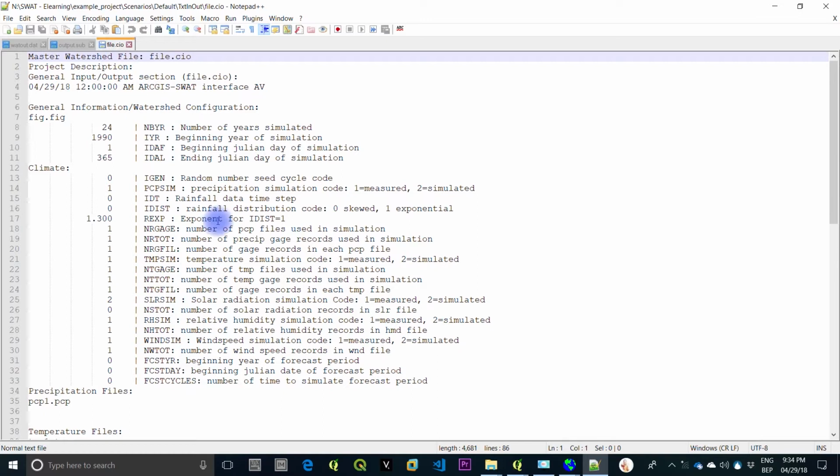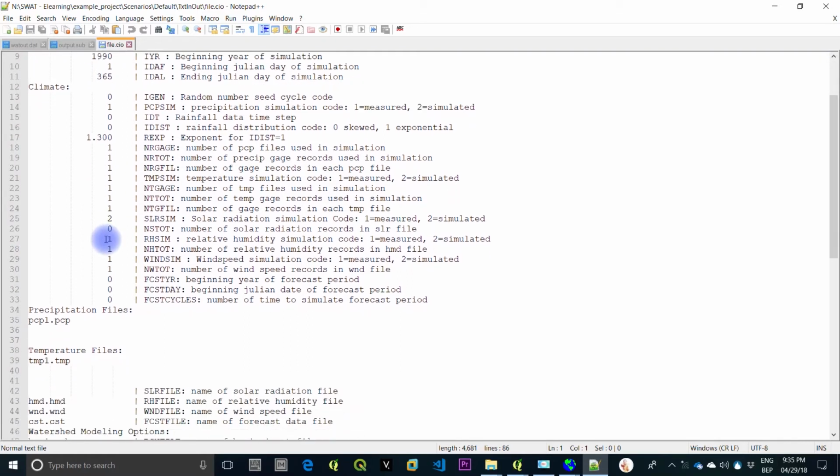Let us see. Okay, so the number of years that it's going to simulate is 24 from 1990, and beginning day is 1, of course. It also shows what is being simulated and what is being read from weather files. If it is 1, then it's measured, 2 is simulated.